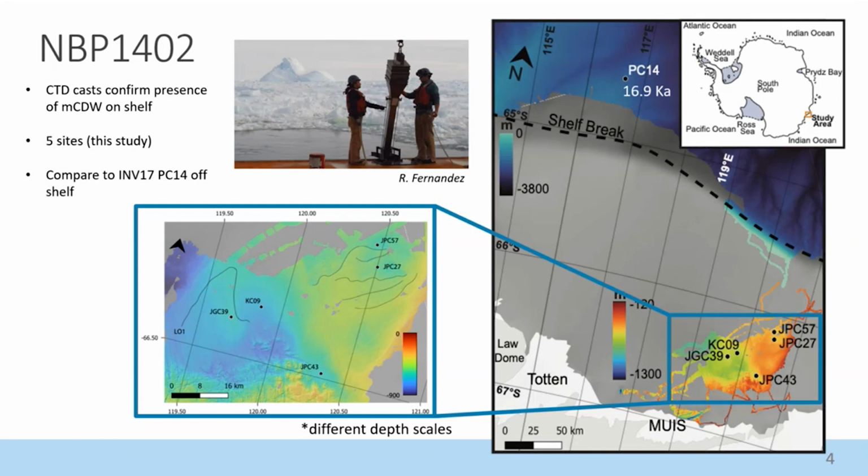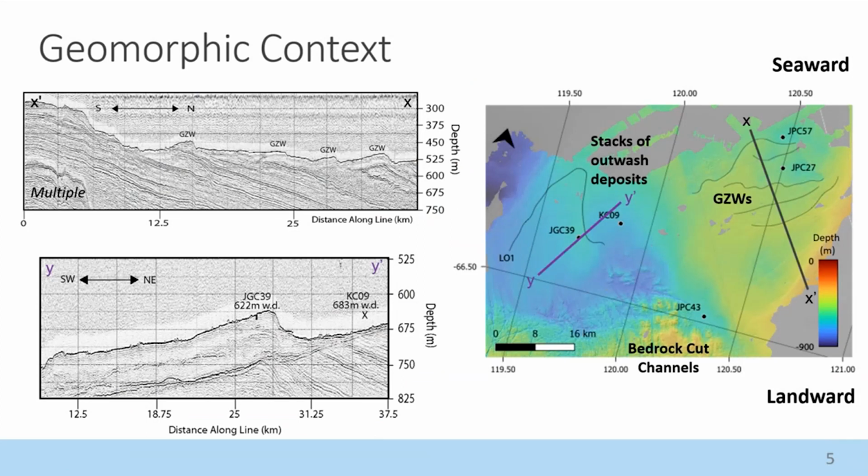And then eventually we can compare what we're seeing on the shelf to a continental rise, or from a different study suggesting initial ice pullback from the continental shelf edge at about 16.9 thousand years ago. Super quickly, we can also look at what the seafloor looks like to figure out how ice retreated. So if we look on the eastern side, we see these features called grounding zone wedges, and they get deposited as ice has episodic periods of retreat.